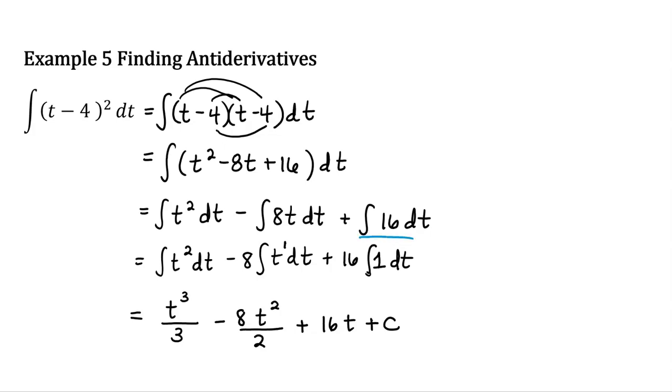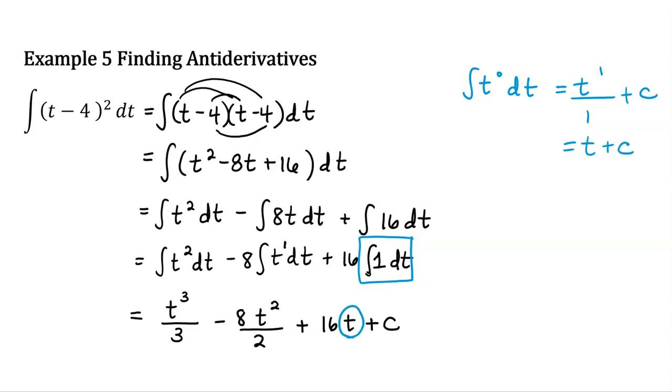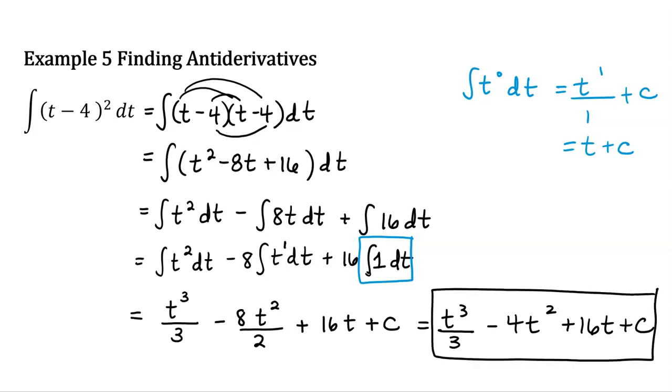What I was going to mention earlier is that this right here is the same thing as integrating t to the 0, because we do know that t to the 0 is the same thing as 1. Anything to the 0 power is equal to 1. Integration rules tell you to increase the exponent by 1 and divide by the new exponent. So this really is just t for that integral. This is where we get that t right there from. Last thing I'm going to do is just simplify this because I have this negative 8 over 2. And that leaves us with our final answer.